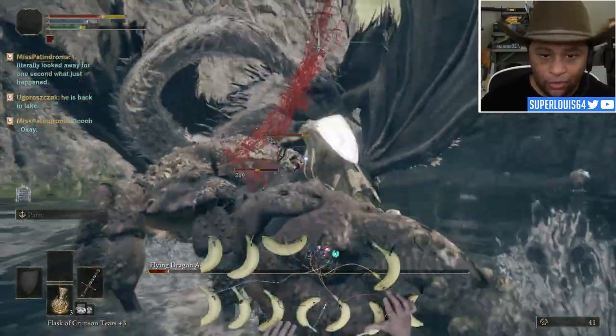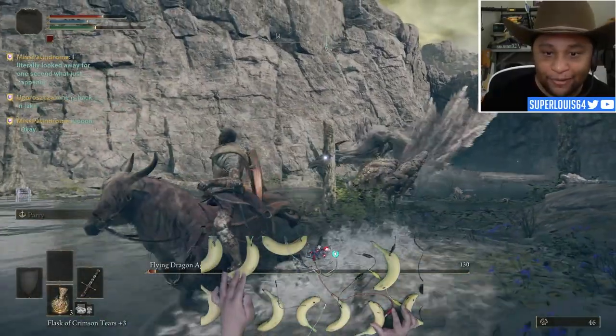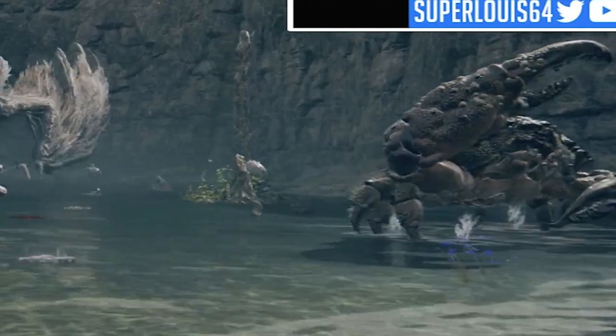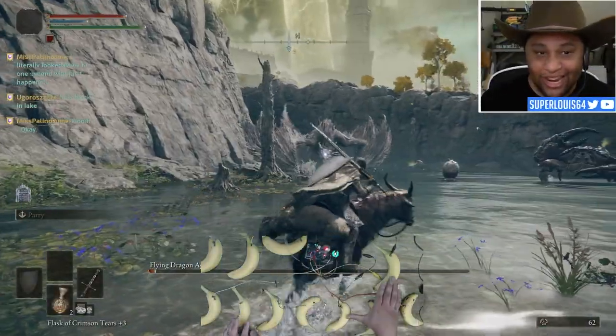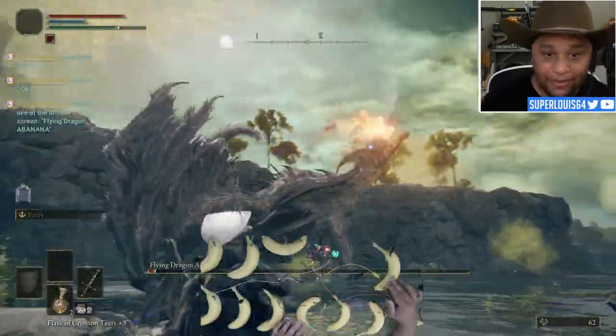Who is it? Is that a giant crab? That's a crab! I didn't sign up for this boss battle! Wait, why is there a crab here? Whose crab is this? Hey, dragon, can we postpone the fight? There's a legit crab here.